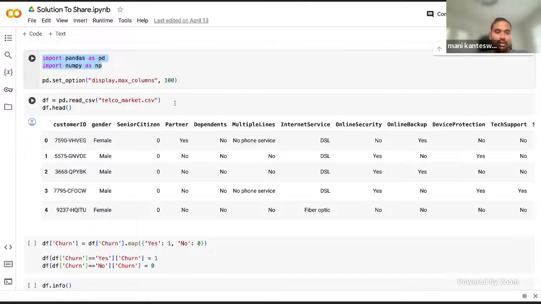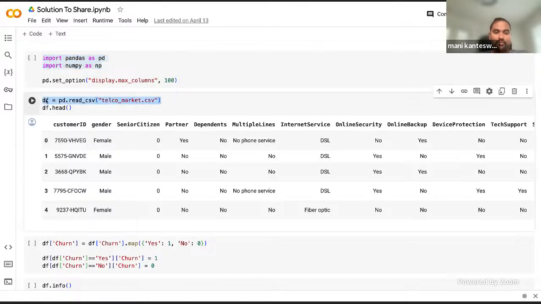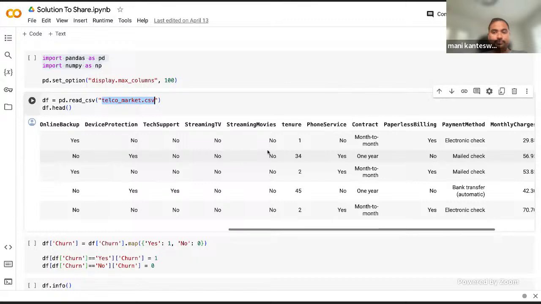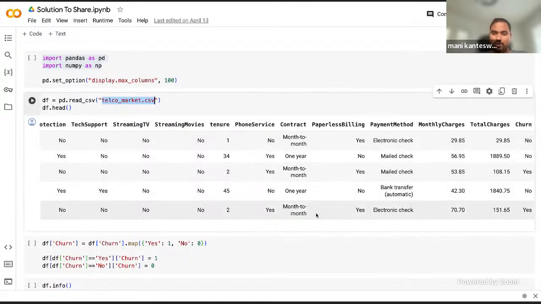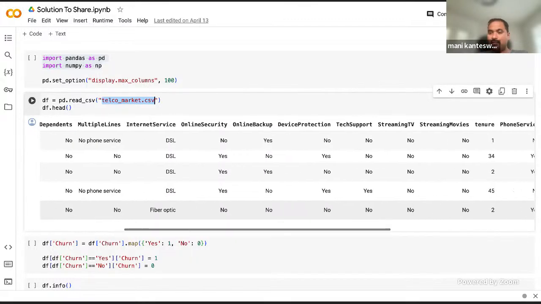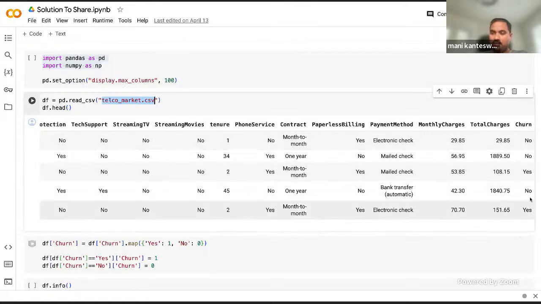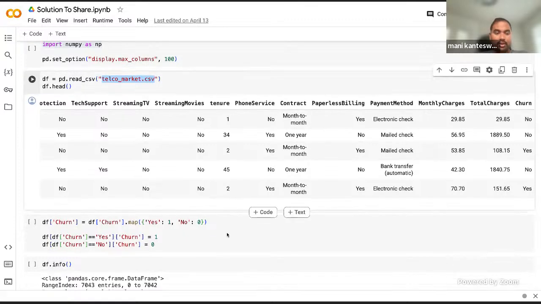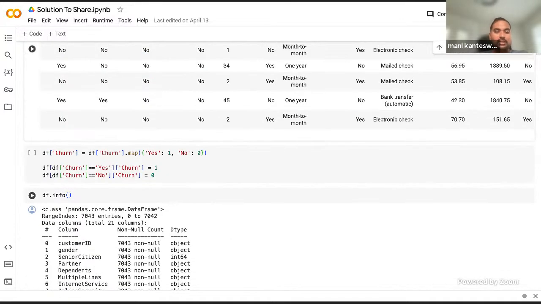Then you do a read underscore CSV of the CSV files, and this will be your location where the file is present. Once you load it, it's always best practice to see the top few records. I'm doing a head to see how the data is. Typically you get all of the records, and you should see a dependent variable in the last column, which is the churn. And then how do you replace?